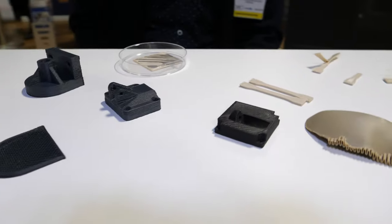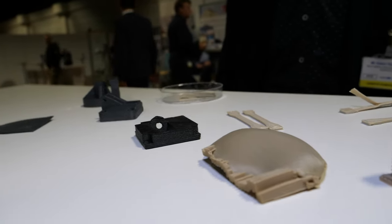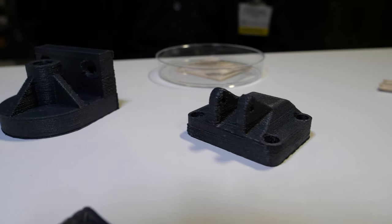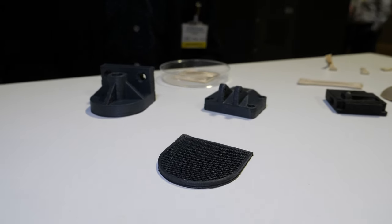We developed a proprietary 3D printer for printing with high-performance polymers — aerospace-grade polymers such as PEEK, Ultem, polyphenol sulfone, and polycarbonates. These are special materials that exhibit extremely high quality such as high strength, high temperature resistance, and chemical resistance. They're typically used in industrial applications in aerospace or for medical applications as well.